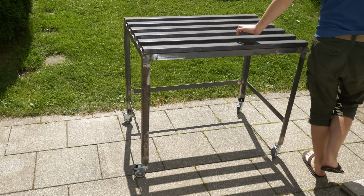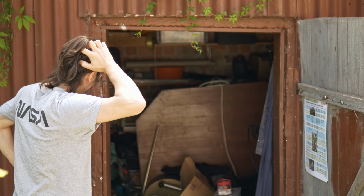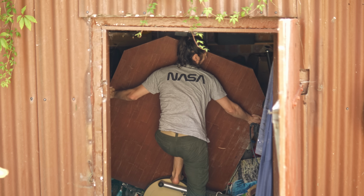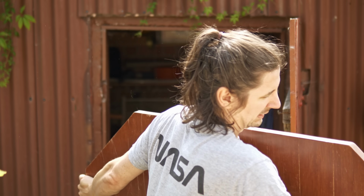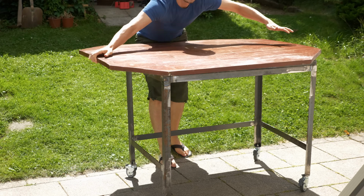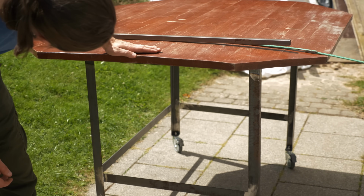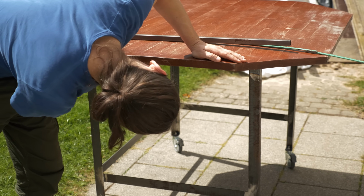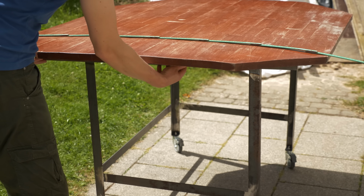Let's continue with the tabletop next. I still have this plate from my old lab. It's really huge and doesn't fit through any door. But it will be perfect for this project. As you can see, it has some bend. And from my experience, I can tell you that happens if you put the coat of the table only on the top side. The bottom side reacts to moisture more quickly, and this is terrible.